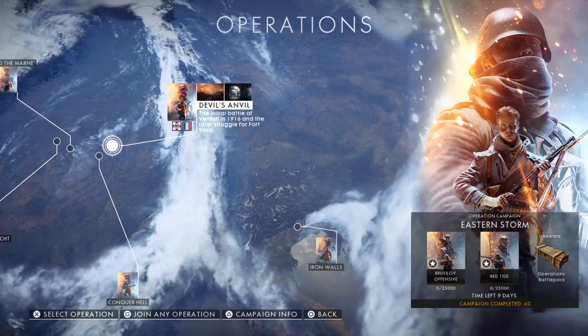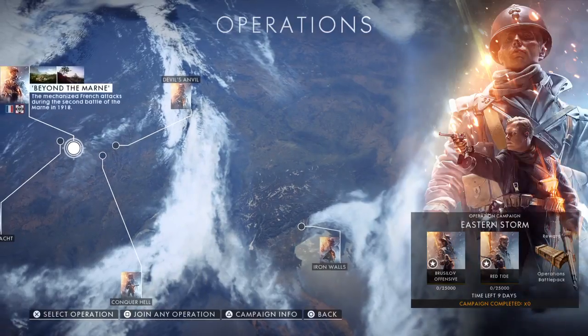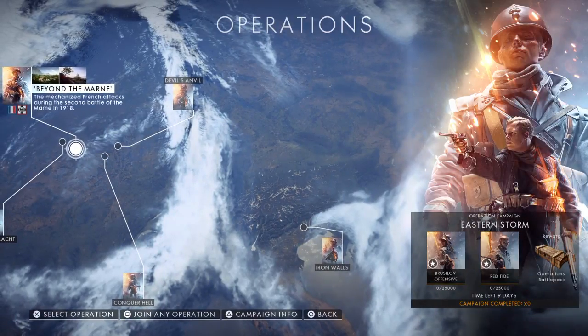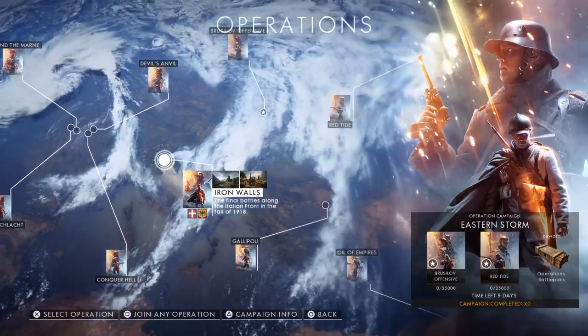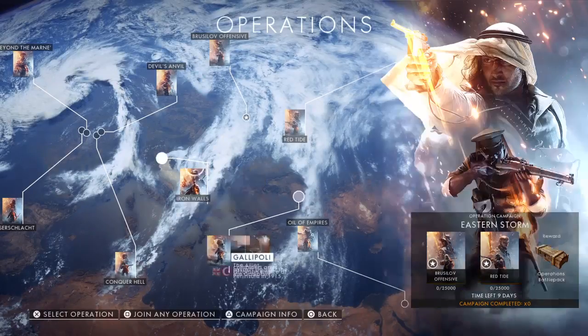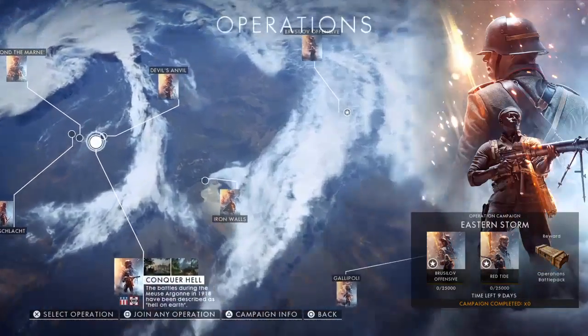Wait for me to get on first. Do we want to do Devil's Anvil, Conquer Hell, Beyond the Marne? I don't know what kind of play this is gonna be. Iron Walls? Oh shoot, there's a lot more. Okay. I know there's a crap ton, that's all I know.